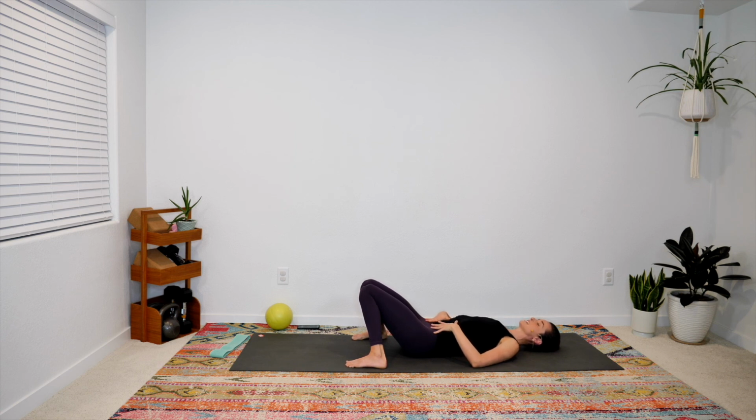Softening the muscles in the pelvic floor. It's sort of the opposite of a Kegel contraction. If you could imagine the bowl of the pelvis expanding and softening in all directions. This is a great way to release that pelvic floor tension after we've worked so hard to connect to it. It's a nice way to soften and take the opposite action. We'll take a few more very deep breaths here.